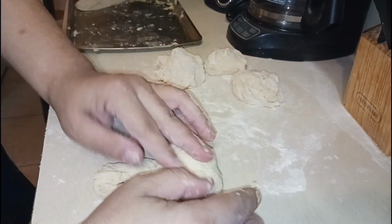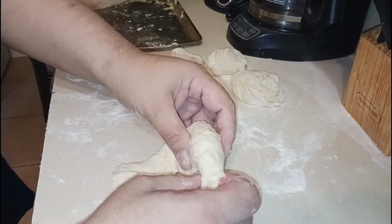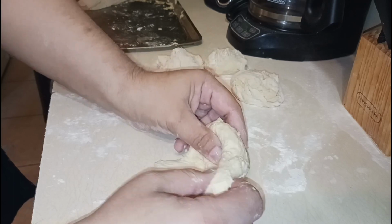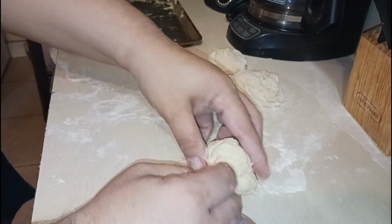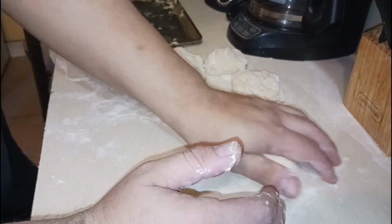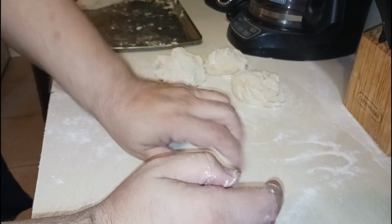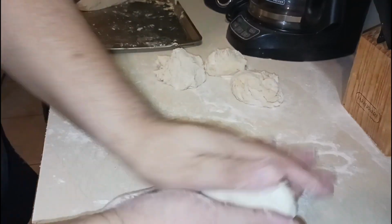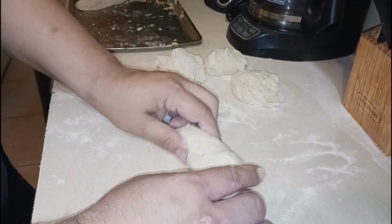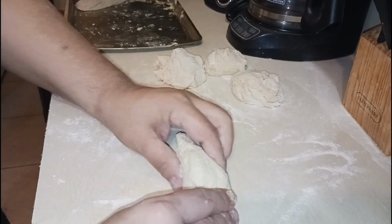Like I said, when I doubled the recipe, and because I didn't weigh out the dough like I should have, I have different sizes, which is fine, because you have different sizes for everybody in the family. I don't have a problem making different sizes of anything because sometimes you feel like something bigger, something smaller, and then you have the kids and everything. So it works out fine. Make them however big or small you want. You can make mini bolillos, little finger foods, finger sandwiches, or whatever you want. Like I always tell you guys, possibilities are endless when you cook and do whatever you like to do.